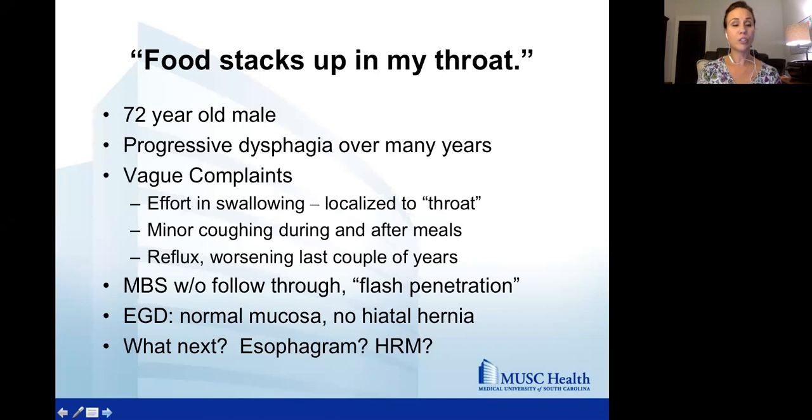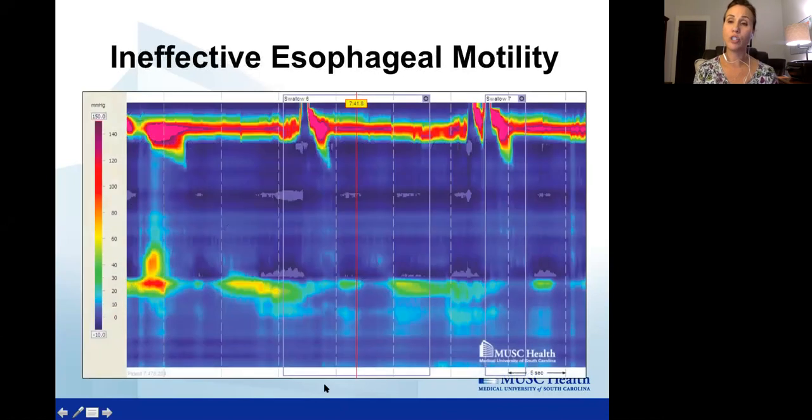In our institution, we did high resolution esophageal manometry. And what we found was ineffective esophageal motility. From before, when Greg was showing you in the introduction, this is the upper esophageal sphincter band, and this is the lower esophageal sphincter band. And here we can see some of the pharyngeal contractility, the opening of the UES, but we don't see the esophageal contractility that we would expect to see.